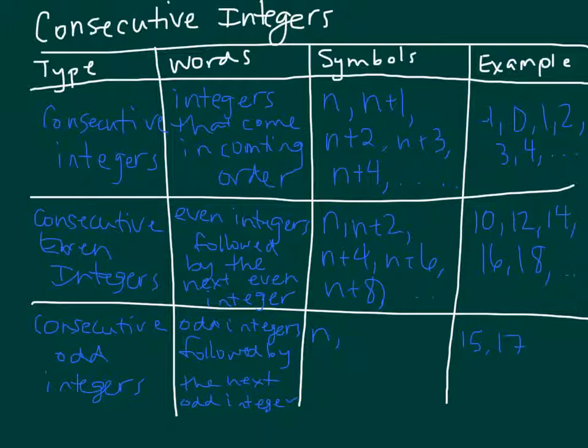So how would we represent that? Not n plus 1, it's also n plus 2. And the next one would be 19. So remember, 15 is like n, so then we do n plus 4, n plus 6, n plus 8, and so on. Just like we have 19, 21, 23, and so on.